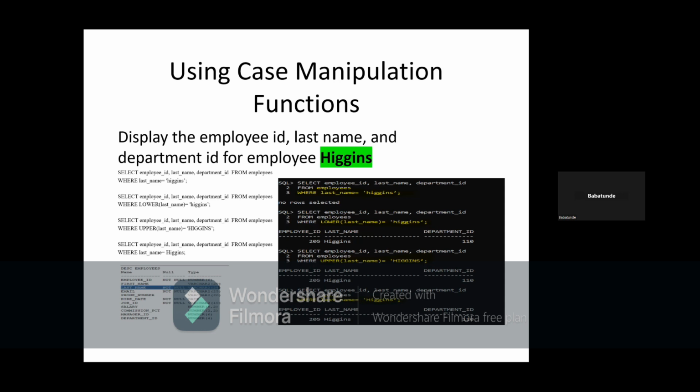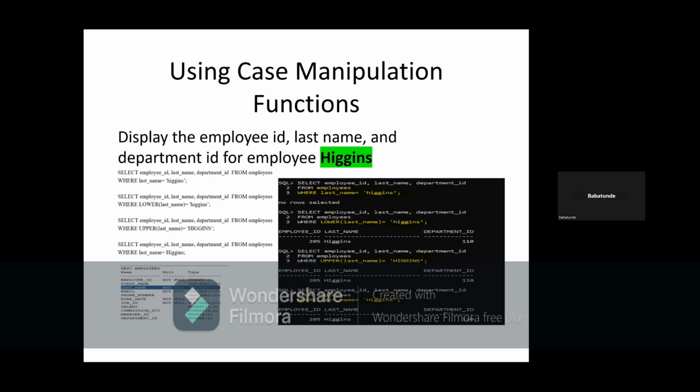So when you do that, the instruction you are giving to the database is, I want the name of the employee, I'm writing it as a small letter, or the name is actually written in a small letter.